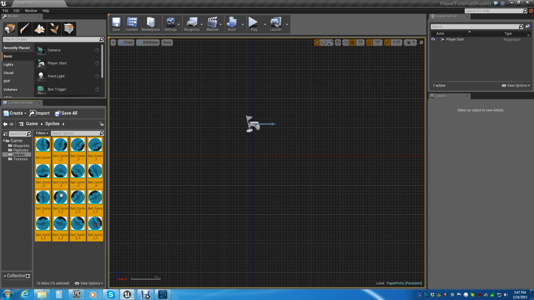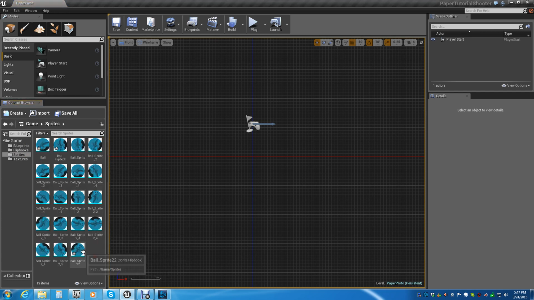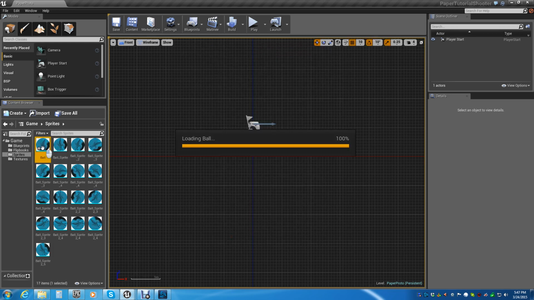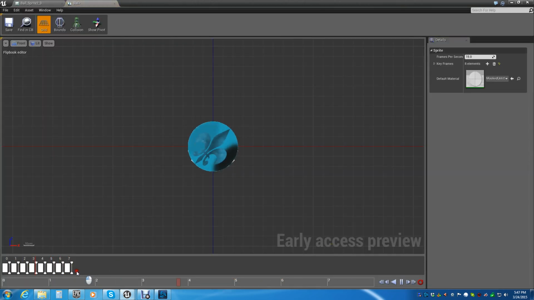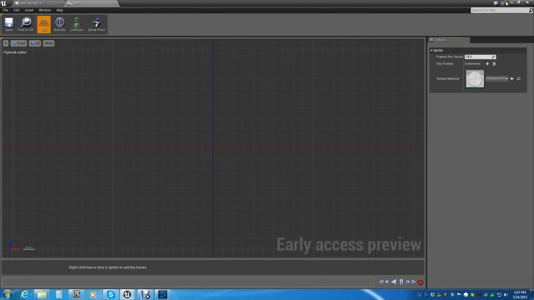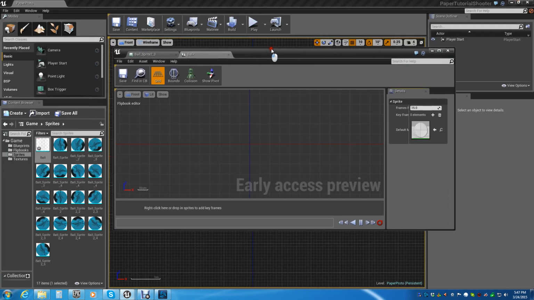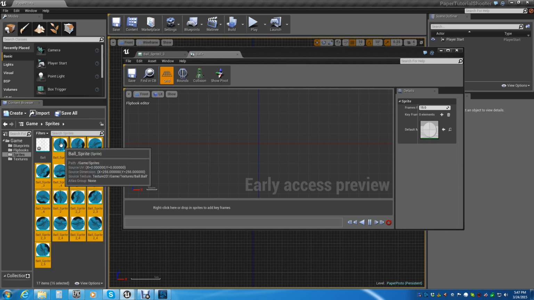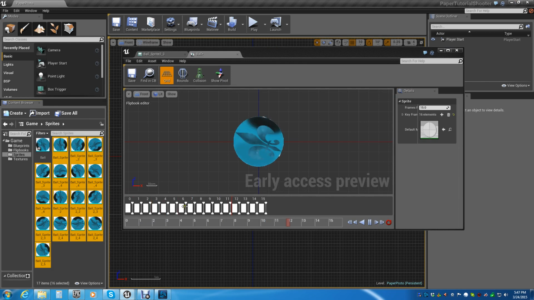So we're going to select all of these, right click on them, create flip book. And for some reason it created 3 of them. I do not know why it does that. So just delete 2 of them. Go in, go ahead and delete all of the frames. Okay. This is something I prefer doing, but you can go in and manually input all of the frames you want. I just highlight all of my frames and drag them over here to my timeline.